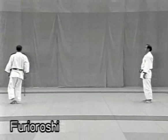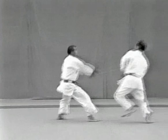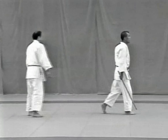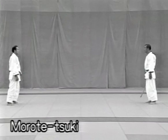The second, furi oroshi, downswing against stick. The tori hits the uke in the face and then in the uto, between the brows. The third, morote tsuki, two-hand thrust against stick. The uke should aim to thrust the stick into the tori's solar plexus.